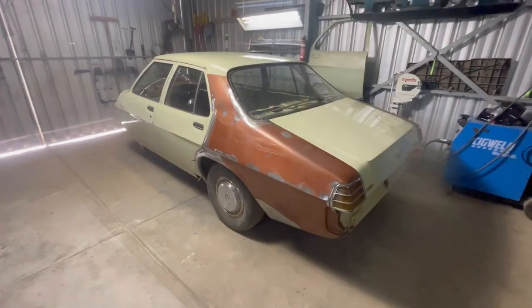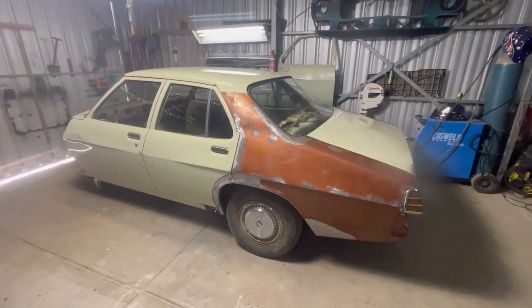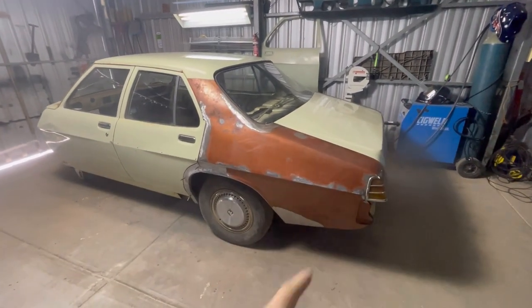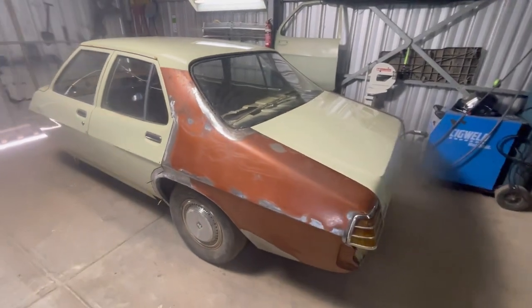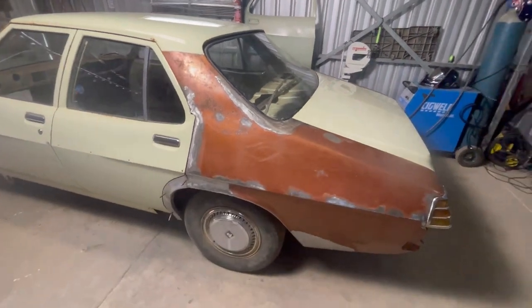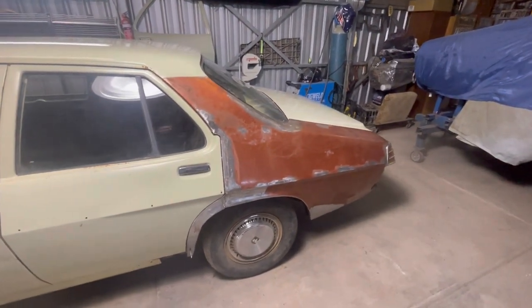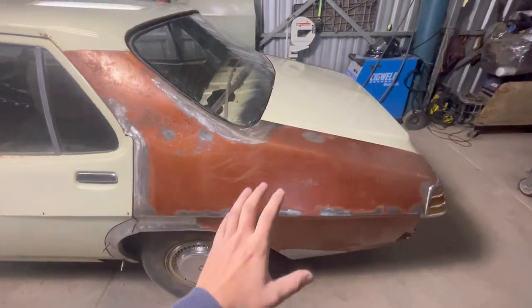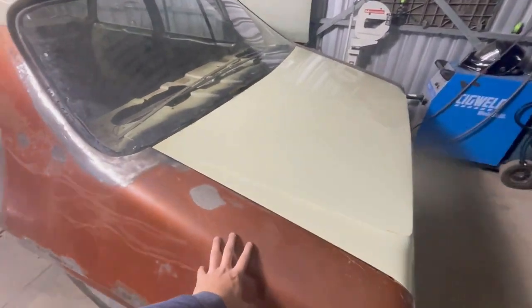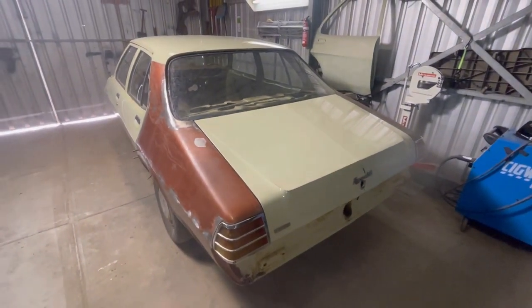If you guys are new to the channel, you'd know, or you wouldn't know, that I've had to replace the quarter panels on this car. The gold ones obviously aren't welded on just yet. They're just screwed into place for trial fitment and to do all the rust repairs and get all the fitment right. But anyway, we'll get dug into stripping these off the car, and then we can start on the paint stripping process.